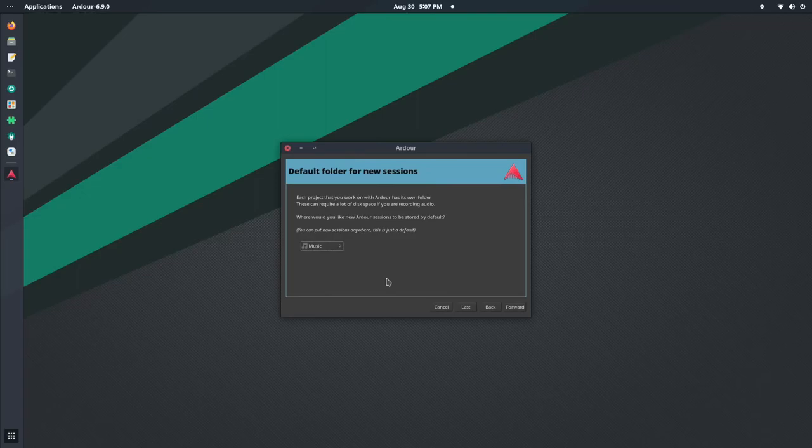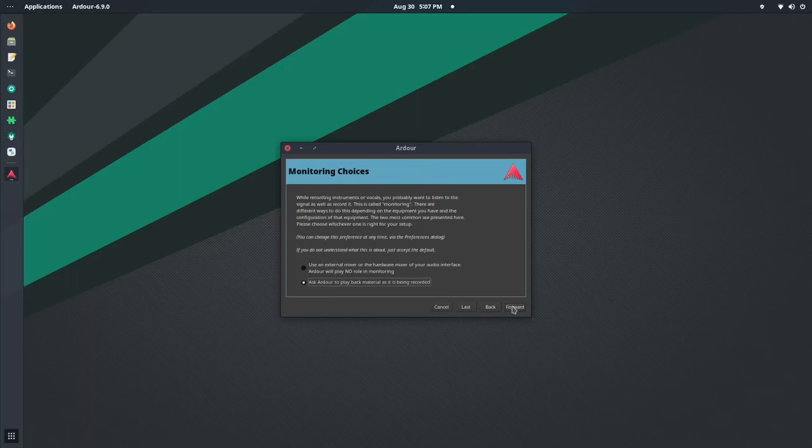You'll be able to handle more plugins and record more tracks, play back more tracks, and do larger mixing sessions if you do that. But for the simple fact of setting this up for a simplistic voiceover style setup, or simple 4 to 8 tracks at a time recording, this is perfectly fine. Okay, so I'm going to record to my music folder because that just makes sense to me. Screen recordings should be in the videos folder, and Ardour sessions should be in the music folder. Next.